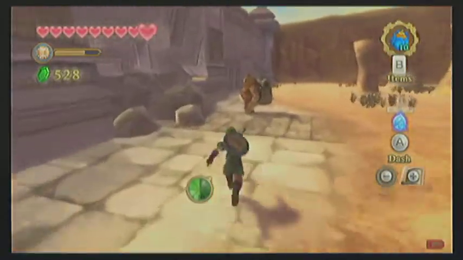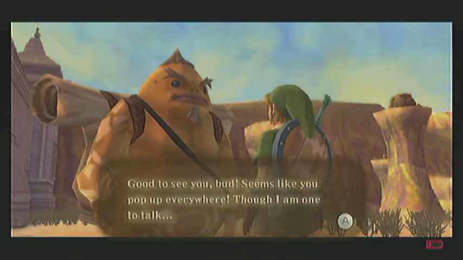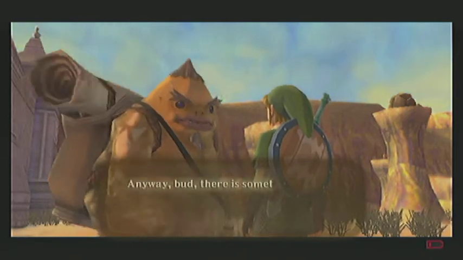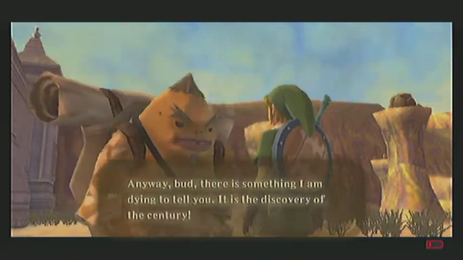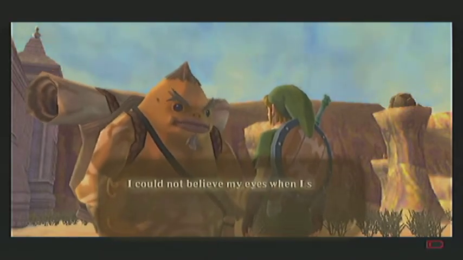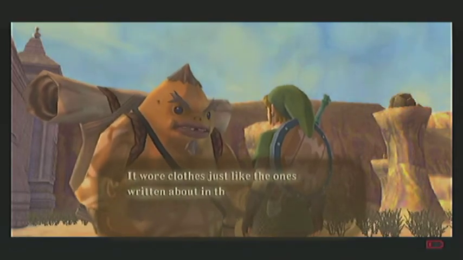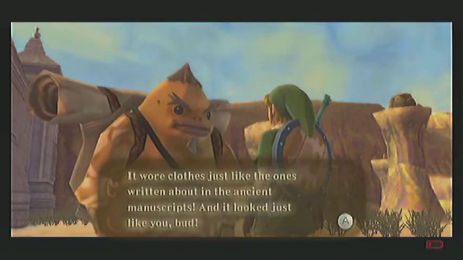Okay, and look, it's our Goron buddy, Goku the Goron. Good to see you, bud. Seems like you pop up everywhere, though I am one to talk. Anyway, bud, there's something I'm dying to tell you. It's the discovery of the century. This sacred place is known as the Temple of Time. I cannot believe my eyes when I saw a human who lives on the legendary Isle of the Goddess. Wore clothes just like the ones written about in the ancient manuscripts, and it looked just like you, bud.